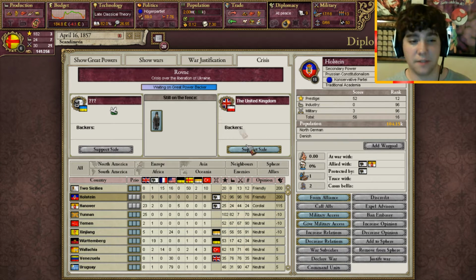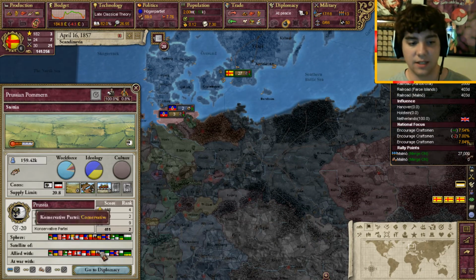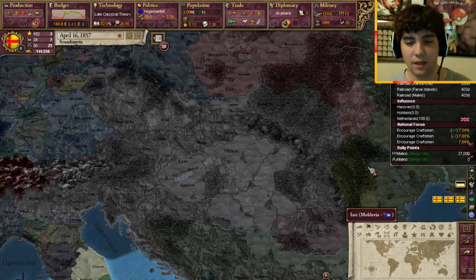What we should do is back the UK, because the UK is our enemy, whilst the Prussians are our friends, but I don't want to get drawn into a war with them. What I would like to do is to get into a war, like have the Prussians be at war with them, fighting over Poland or whatever, and the Ukraine, I guess.